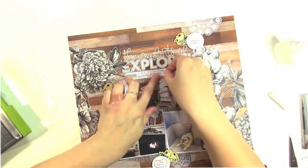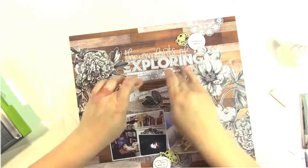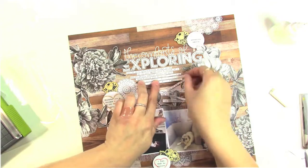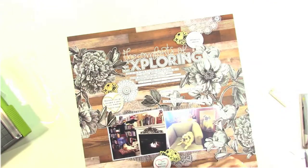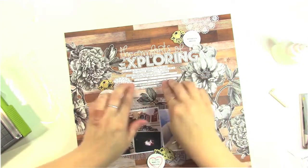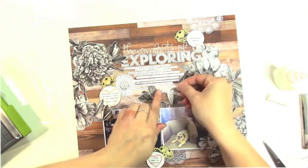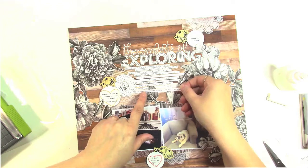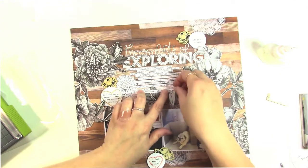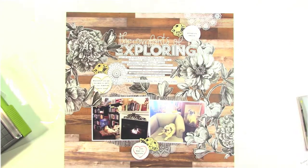I could have handwritten in white on the background too, but sometimes I just like the clean look of typed journaling. Whenever I do typewritten journaling on little strips like this, I use my Scotch Quick Dry adhesive in a fine line bottle — you can get those bottles empty and put whatever glue you like in them. I really like the thin tip applicator. I'm gluing them close together, just leaving the tiniest bit of space so you know the background paper is still behind it, and I'm making it so some strips layer in with the leaves of the floral pieces — some overlap the top and some go underneath.